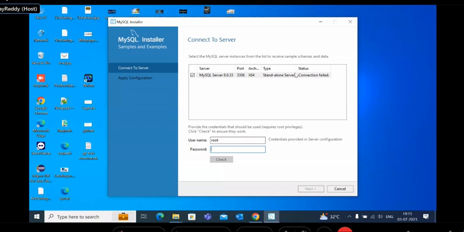Enter root or double O T. I have that only, but checking this one, it's failing. In the previous case, do you remember any password? I have kept a password actually. It's not coming here. Otherwise you can uninstall this again. I have uninstalled and installed everything newly. So maybe that is the issue that is coming here.